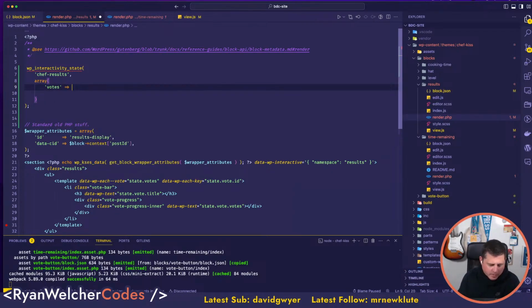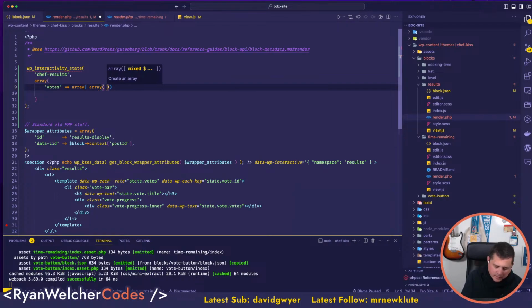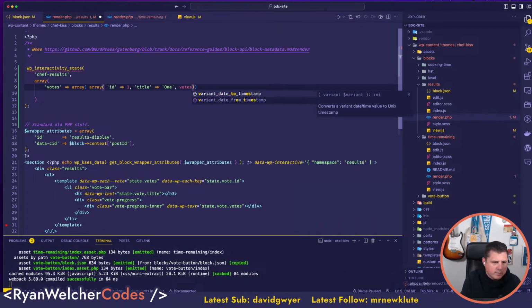I wonder if this is the problem. And it's going to be array of arrays, I guess. That's what it's going to have to be, and it'll be like ID, and we'll say, oh my god, one, title is one, and votes is going to be 10.